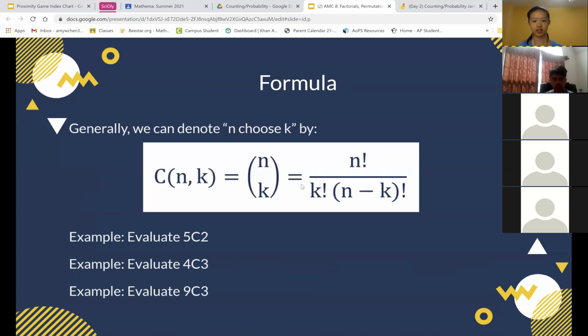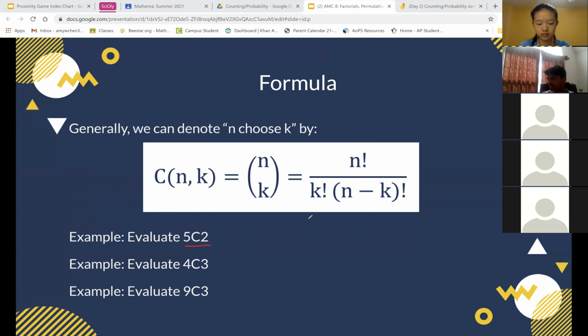And Sa's going to go over the formula. Okay. So the formula is nCk, or n choose k, and that's equal to n factorial over k factorial times n minus k factorial. I'm just going to emphasize one thing: n is the total number of objects, and k is the number of objects we want to choose from the n total. So 5C2 is simply, we have 5 things and we want to choose 2. Order does not matter, because it's a combination.